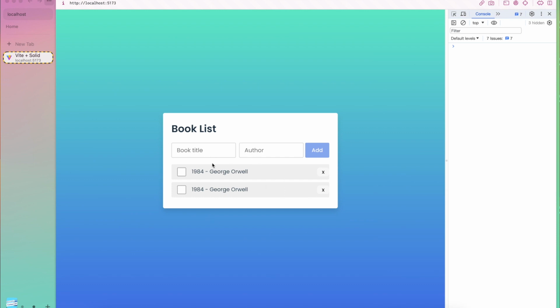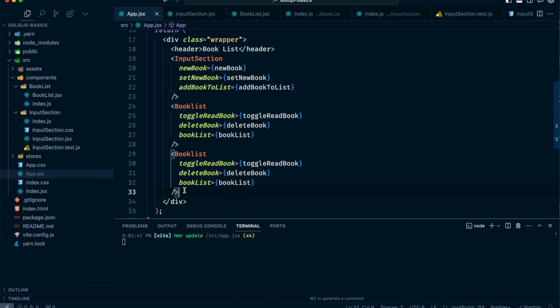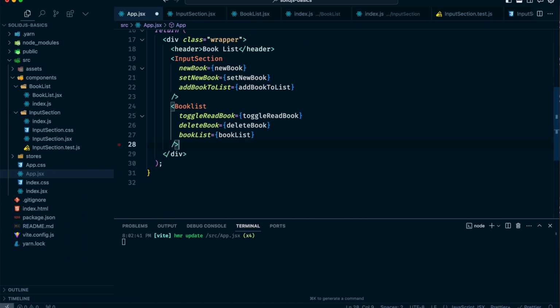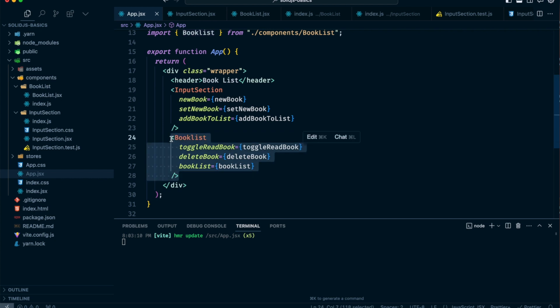And now we've got 2 book lists with the same information in. So Cujo, Stephen King, and there we are, we've got our 2 lists. So as you can imagine, when you're building a big application, being able to strip out certain parts of the UI and create components from them is really helpful.